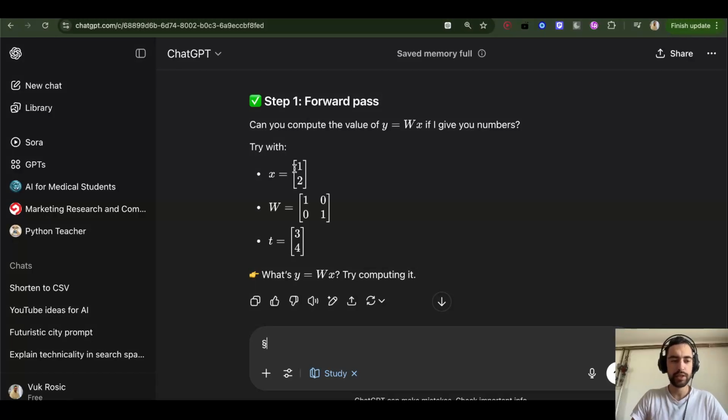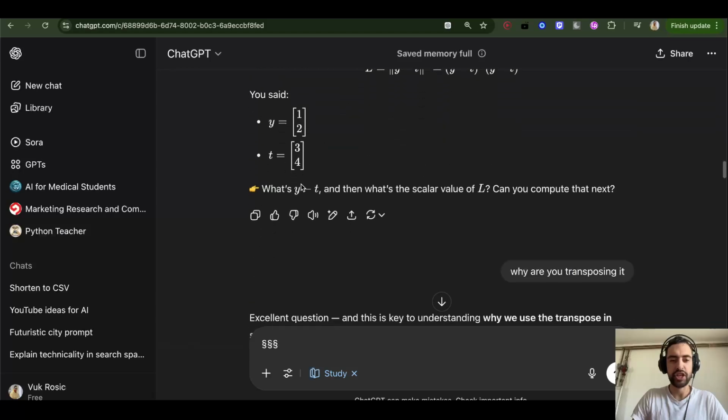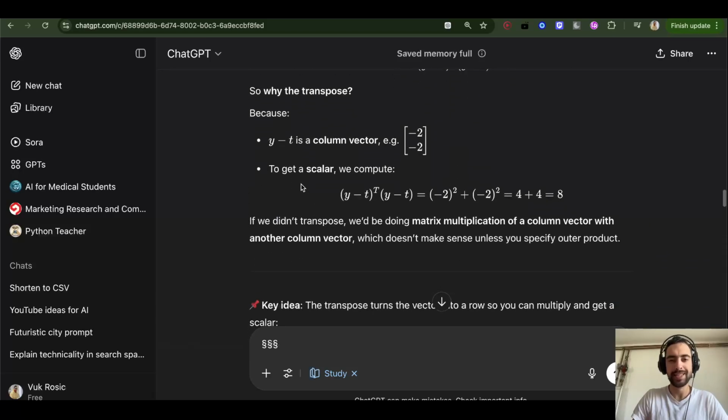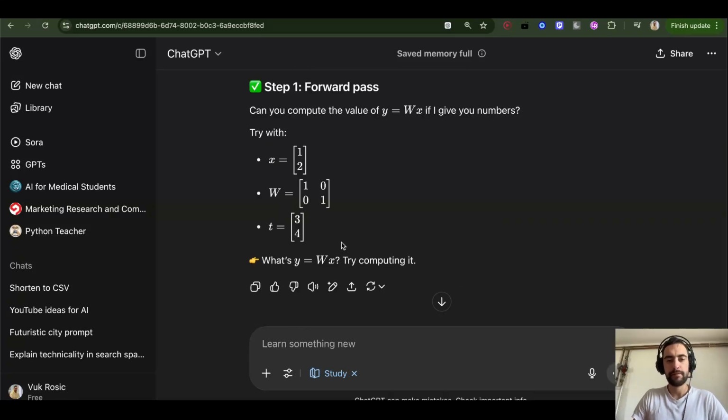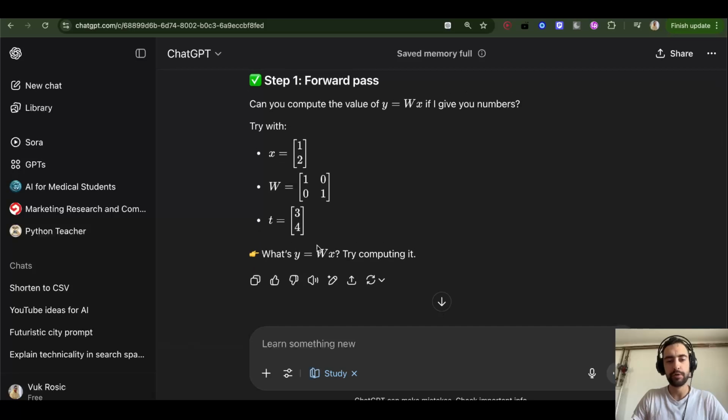I'm using this new study feature by ChatGPT and I like it a lot actually. For this video I curated this chat, which is like a slideshow that I edited and changed and improved, so I will teach you this. First of all, let's say you have input x and a set of weights w. Can you calculate the forward pass, w times x? I did this with pen and paper, and you should too.